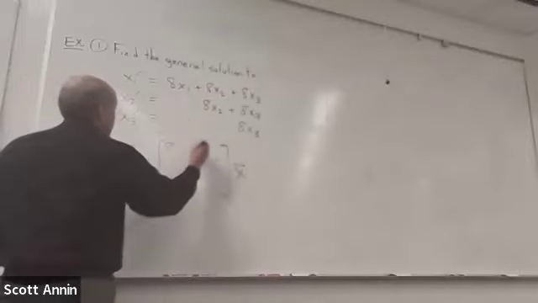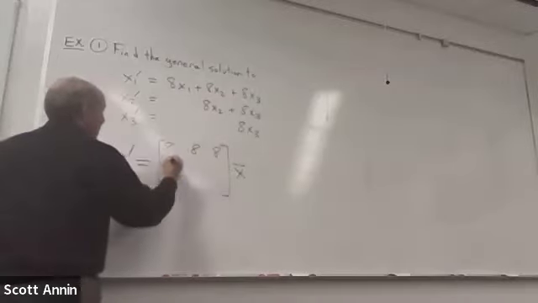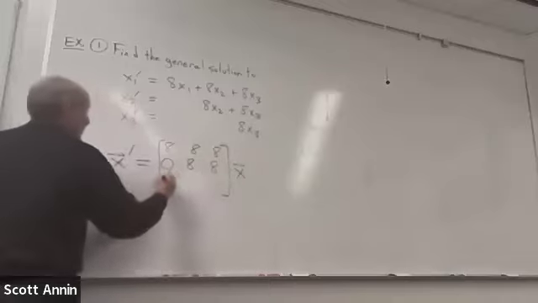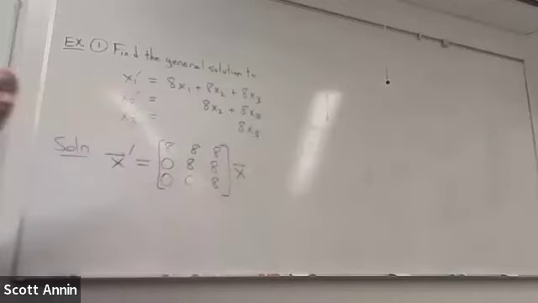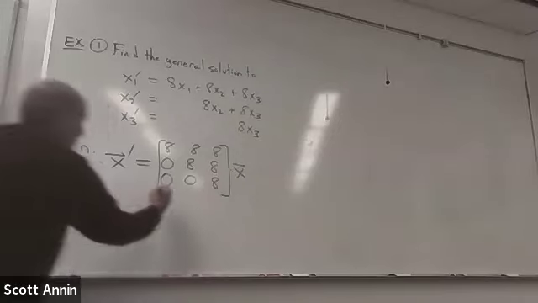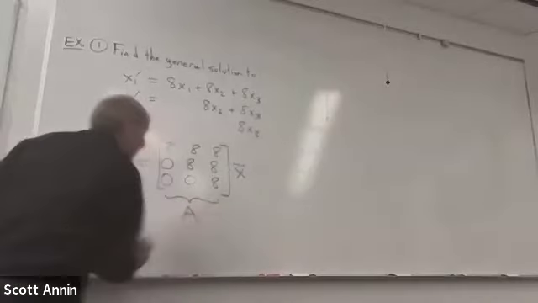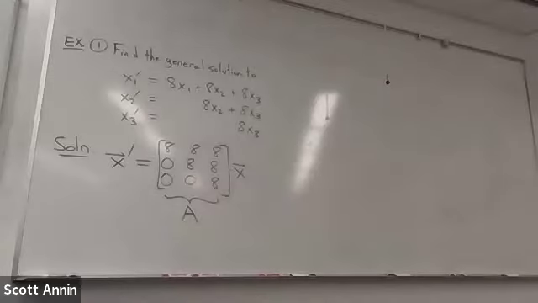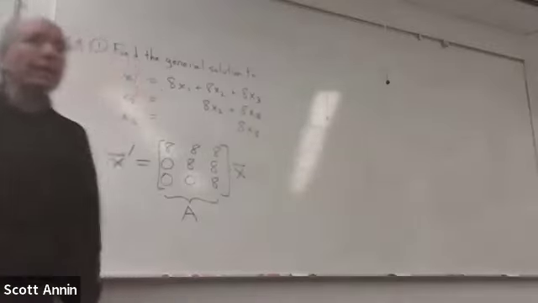So the first row, I have 8, 8, and 8. The second row, I have 0, 8, and 8. And the third row, I have 0, and 0, and 8. It's going to look just like that. And so this is my capital A right here. That's my matrix, capital A, it's 3 by 3. And so the goal is to solve for x, as we know. The strategy for doing this is to find the eigenpairs and put together these solutions. Do we know what the eigenvalues of this matrix are without even taking a breath?